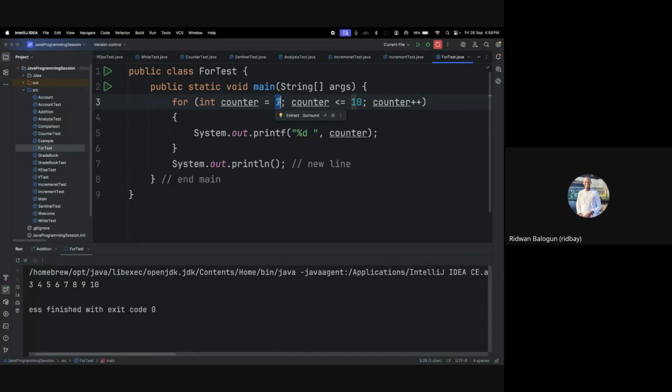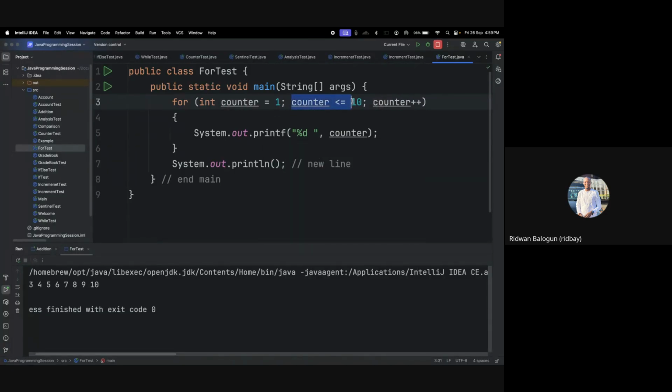This counter is called the loop control variable. It controls the loop, and it is initialized to 1, which happens only once. Even if it were 100, this happens only once. It is our starting point.